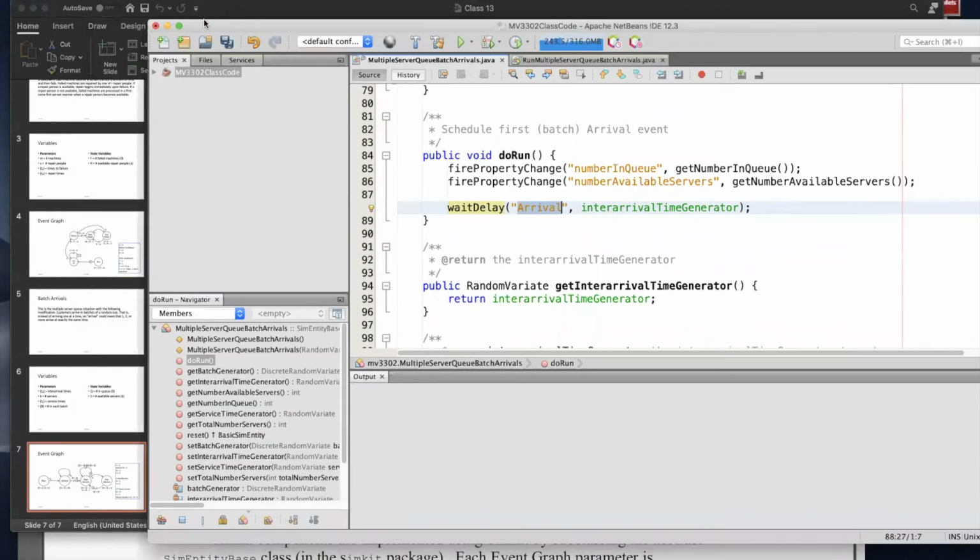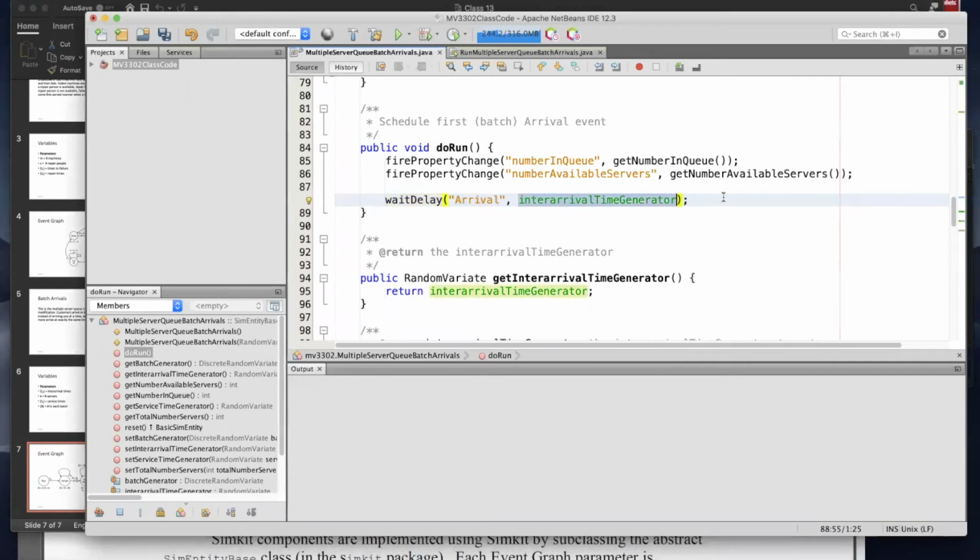And the second argument is now, the wait delay method is heavily overloaded. So we can either give it a number here or we can give it a random variate. So it will accept either one. What it does under the hood, if you give it a random variate, is it invokes the generate method. This was just to save a little bit of typing, really. If we write this generate, that's just as good. That's exactly what happens.